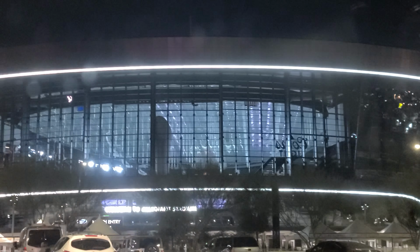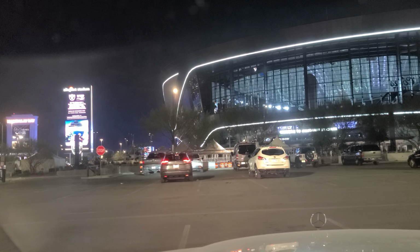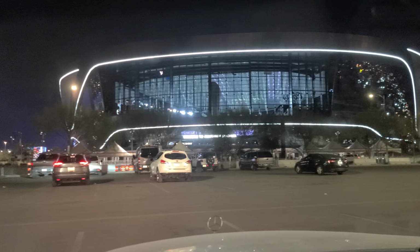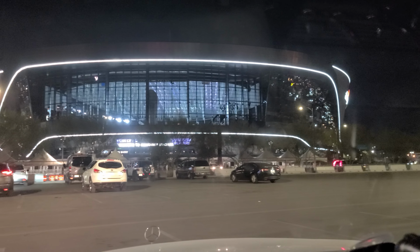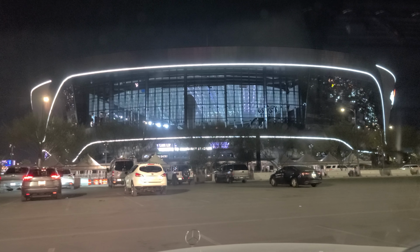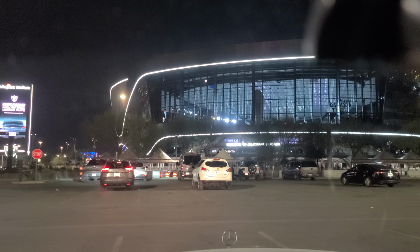Few things here real quick. Wanted to show you the inside of the stadium. Well, not the inside, but look inside the big window there. That's the Al Davis torch that burns in the what would be northeast end zone. And there's the roof there, of course. Allegiant Stadium. But the Al Davis torch burning for the original owner, Al Davis, now in the hands of his son, Mark Davis, who has not witnessed a whole lot in the way of success for the Raiders. In fact, success in Raiders in the 21st century is probably kind of an oxymoron, really.